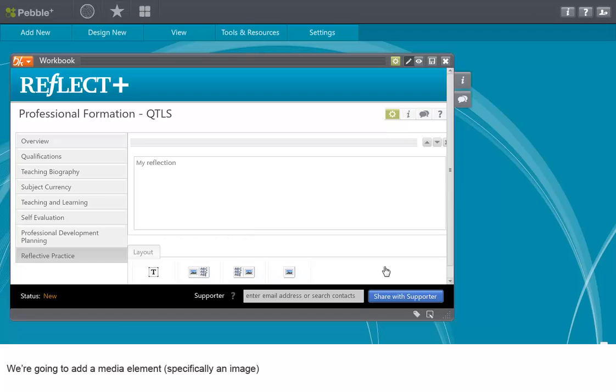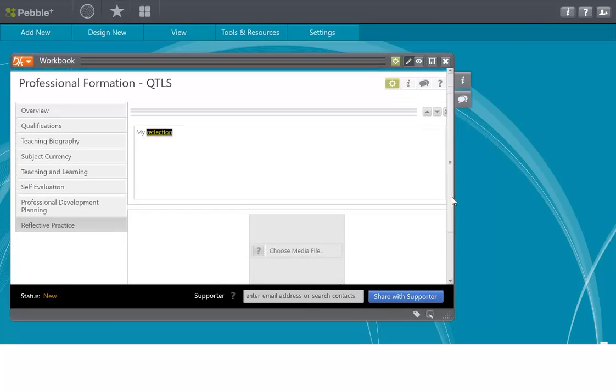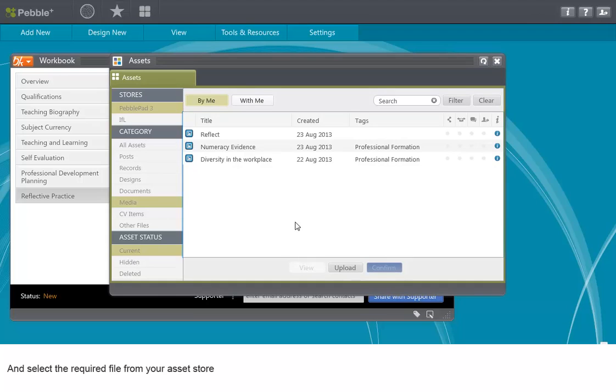We're going to add a media element, specifically an image. Click the Choose Media file to select the image. And select the required asset from your asset store.